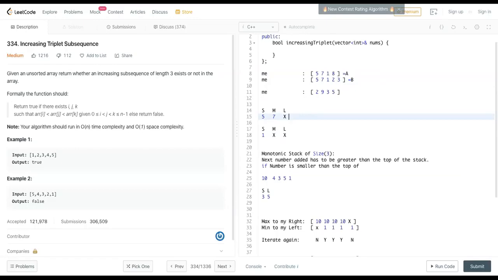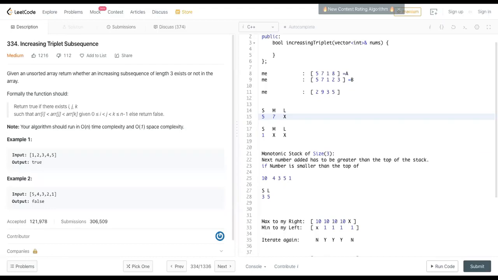So what I was thinking is, if we know that we already got small and medium, and the rest is talking about the rest, if the number is not less than that, then the else would be our answer, like true. Because if it is not in the small and medium range, then it should be greater than that number, and it will be returning that true value as the answer.